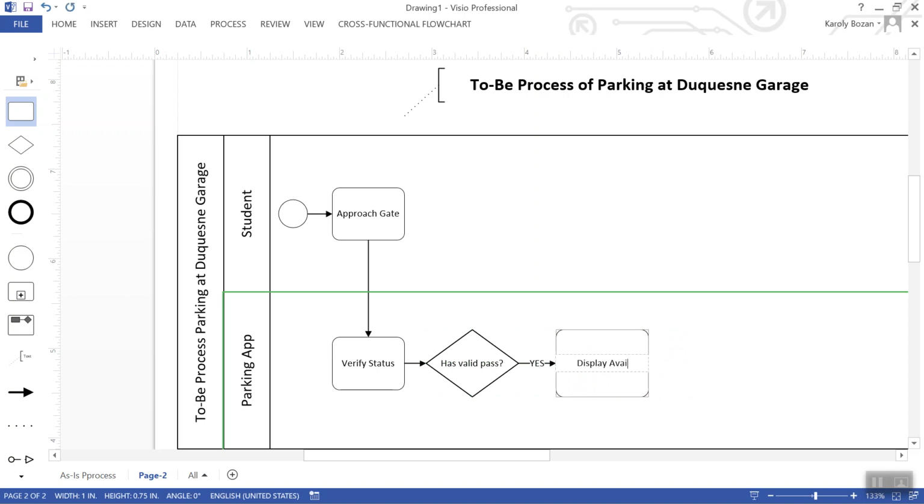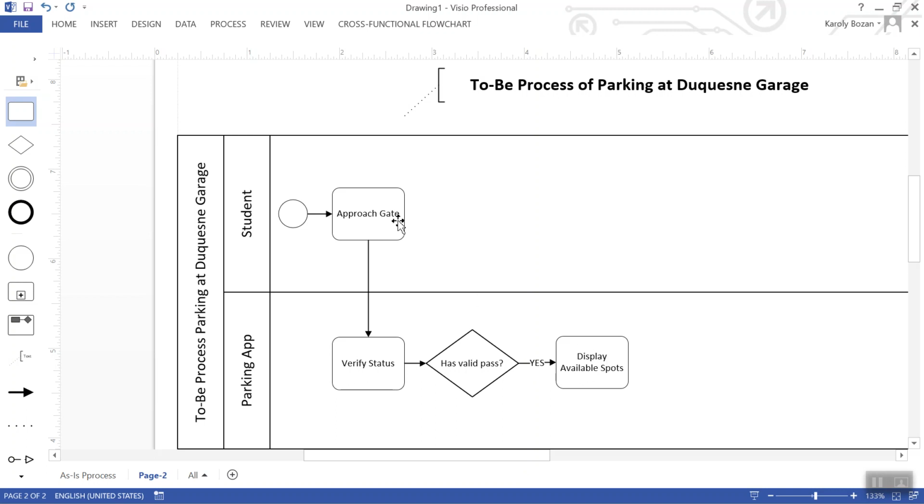So display available spots. Again, I'm just making it a little bit smaller. And the app has done all of this pretty much immediately, within a second. So once you approach the gate, it already shows you the available spots if you have a valid pass.